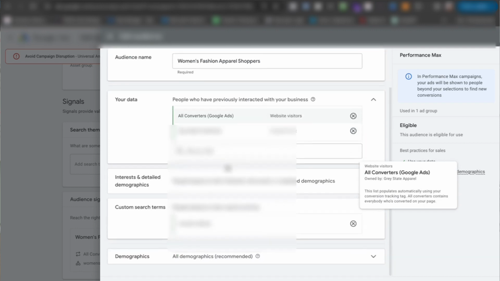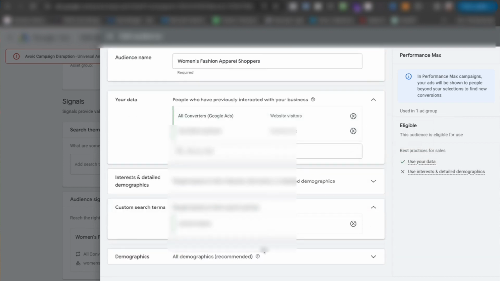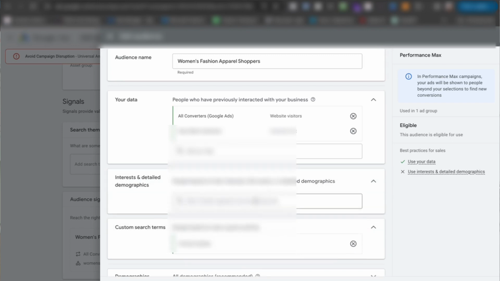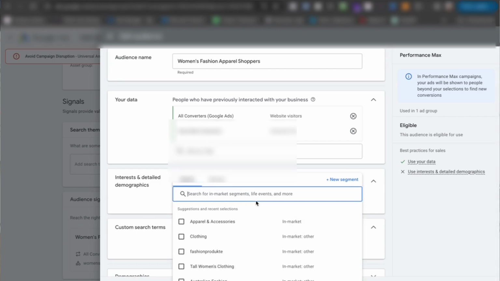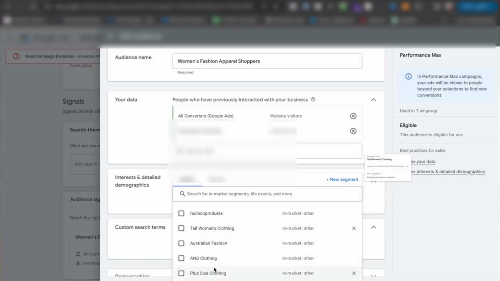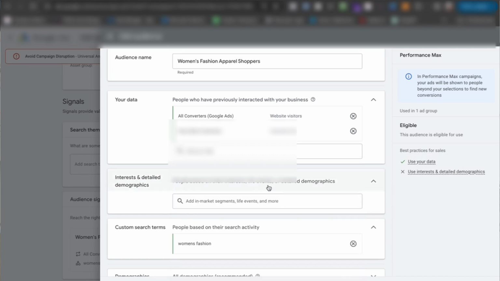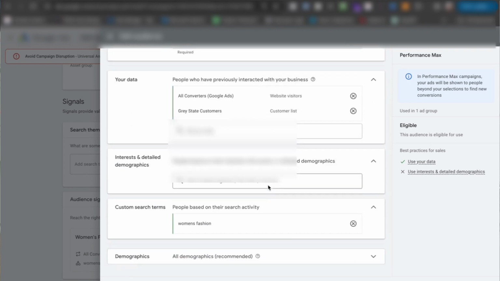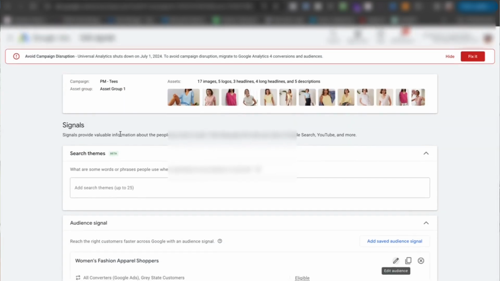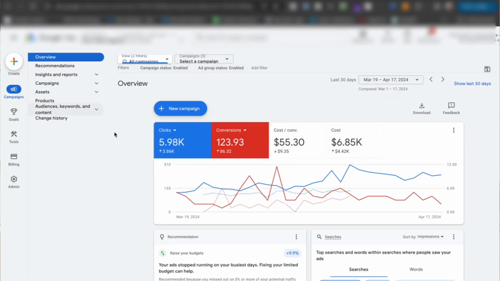In addition to that, you can also choose, if you wanted to, people that are in the market for your specific product. You can select people that are in the market for a clothing brand, for different accessories, tall women's clothing, etc. So you can further define this, but we left this simple. We just wanted to focus on the data of our customers, and we used that as the audience signals for the specific campaign. That's part of what makes this campaign really successful, outside of the brand itself, that they have a good product and they are successful.